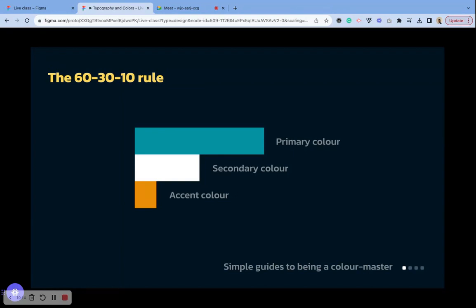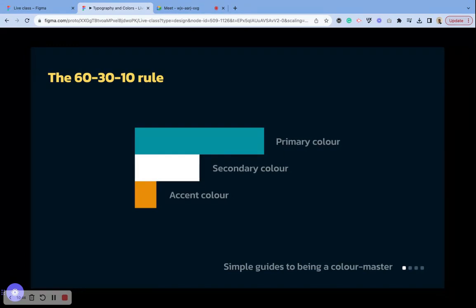There should be a secondary color and there should be an accent color. And you should use these colors in such a way that they are not always competing with each other. So when I take a look at your web page or the mock-up of an iPhone application design, and I see that your accent is even more than the primary color, then there's a problem somewhere. So always make sure that you follow the 60-30-10 rule.